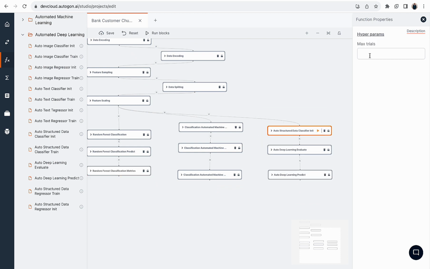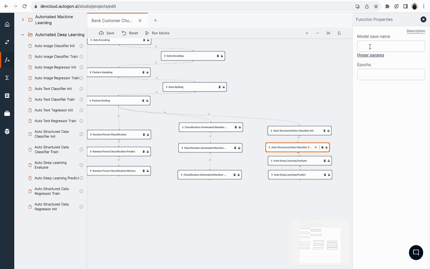Brilliant. So max trials, we'll keep our max trials as 10, and we run this. For evaluate, we can keep our batch size as 10. Before the evaluate was to call the train. After the init you have the evaluate, after the evaluate the train.